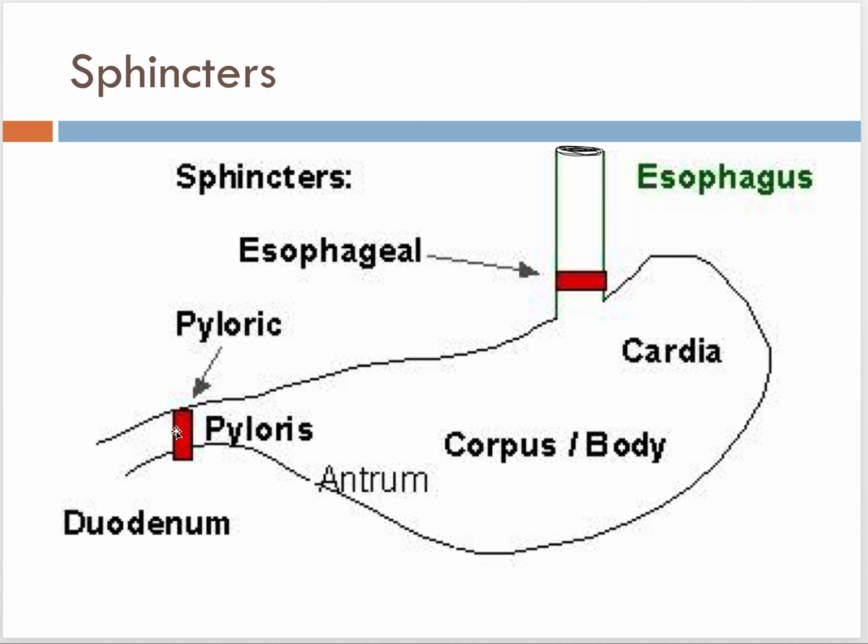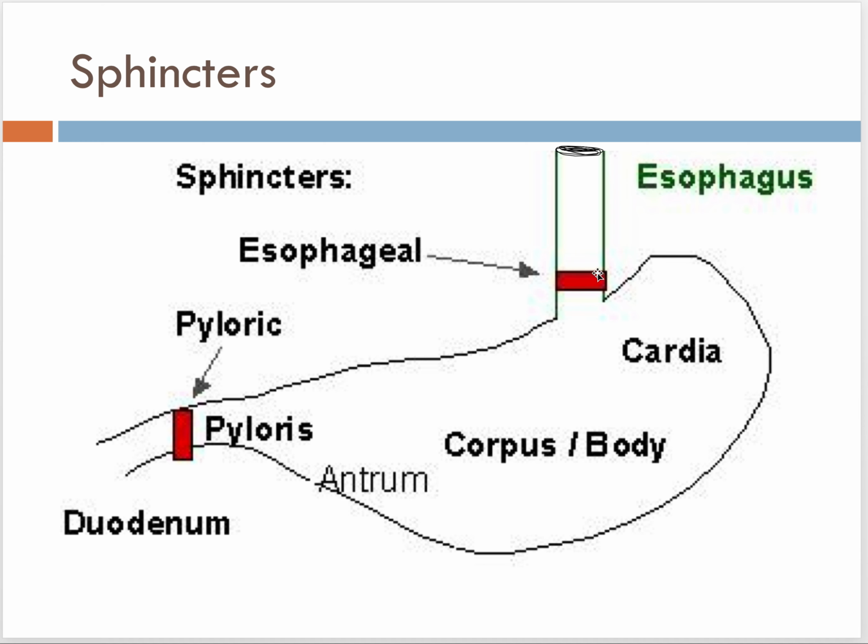So the pylorus controls how much of something can move on to the duodenum so that we don't have any large alterations to electrolyte balance, pH, even dehydration type of balances. So just for some simple disease purposes, when the lower esophageal sphincter fails to close, which could be because of stress on the sphincter, it can be from the stomach being too full, it can be from laying down on your back after you've just eaten. All those things lower the tension here and make it harder to stay shut.